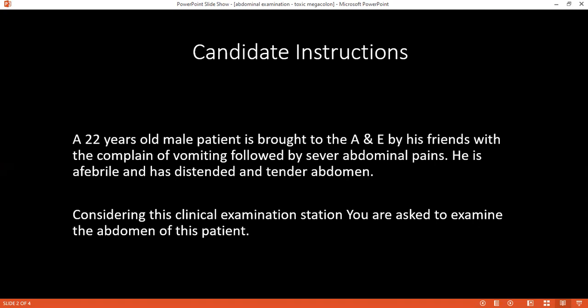So, what investigations would you ask for to confirm your diagnosis? So, I'll request an abdominal ultrasound and an erect abdominal x-ray as well to know if there is any air under the diaphragm, if there's any perforation as well. Okay, and what should be the treatment? I'll manage this patient according to the CRISP protocol. So this patient should go to the theater for a surgical approach. Which approach would you recommend for this patient, open or laparoscopic? I would recommend open because this patient has severe abdominal pain with a distended abdomen and has marked tenderness.